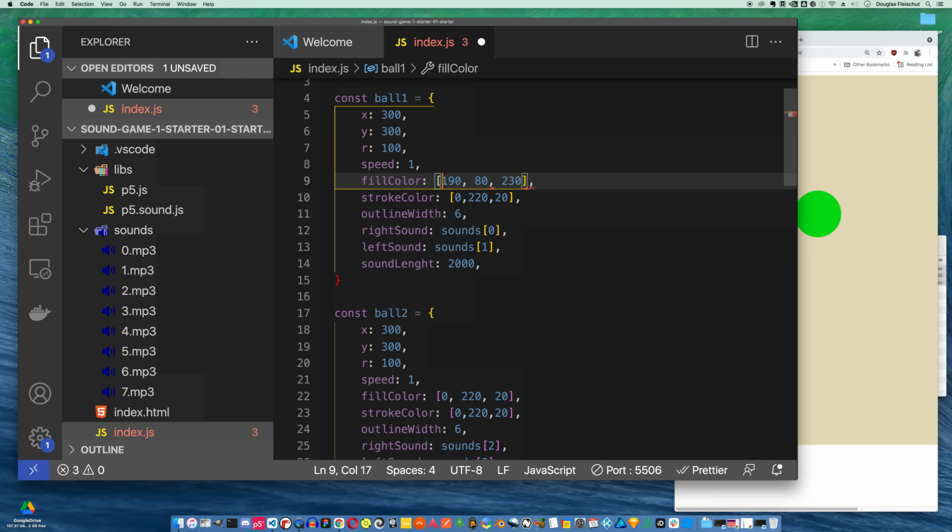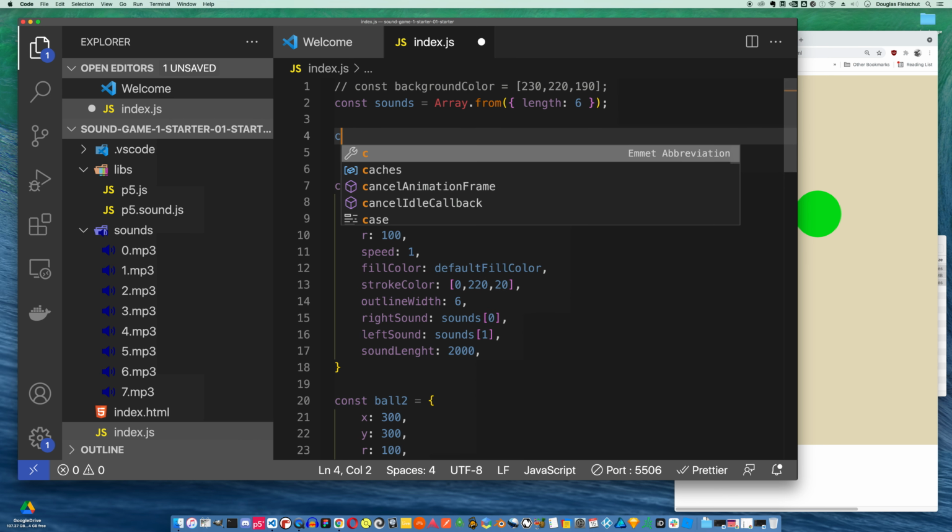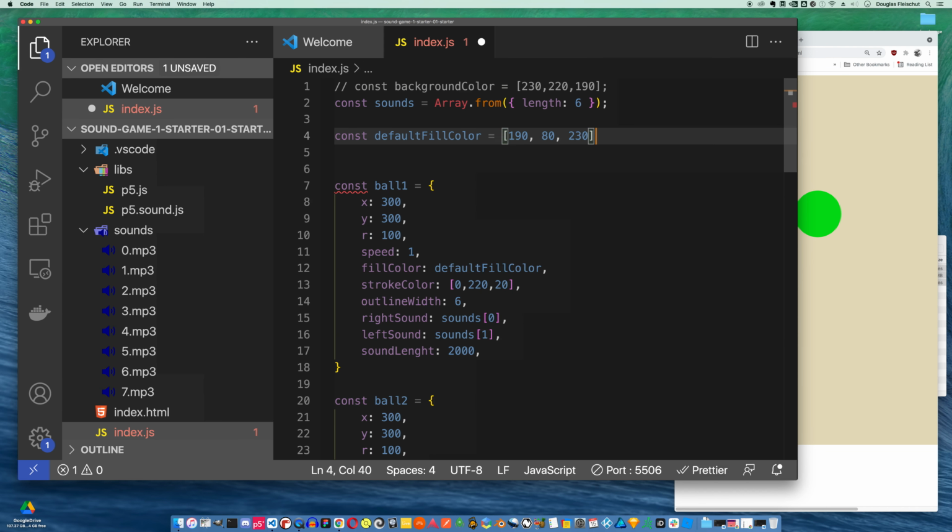And you know what I'm noticing here? I'm noticing just a little tiny code smell. This fill color is the same for all 3. Let's make a variable called default fill color. And set it equal to that.